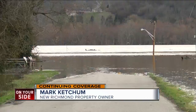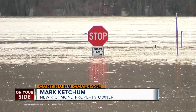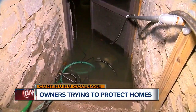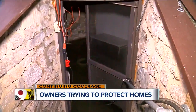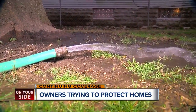Well, real fast — I got a call at 3 o'clock in the morning from one of my tenants saying, 'Better get down here, the basement's filling up.' And they all moved their cars out. It went from 11 o'clock to 3 o'clock, it just rolled right on up. So my hope for now is that it doesn't go any higher in the basement. I got four sump pumps down there pumping, and I'm hoping that they keep it at bay.